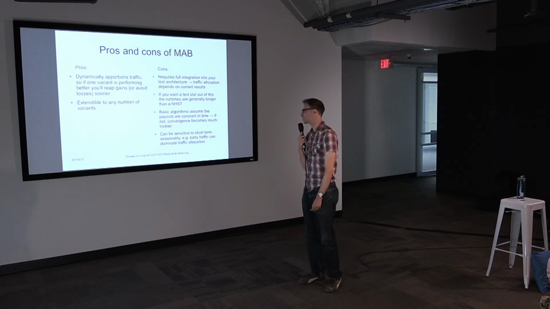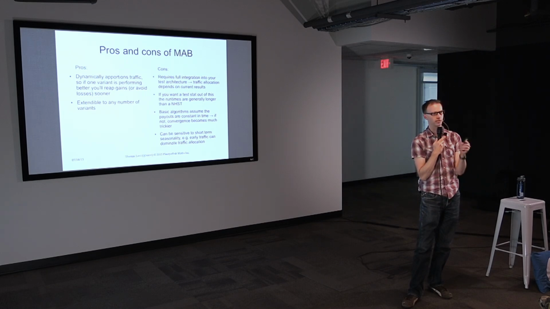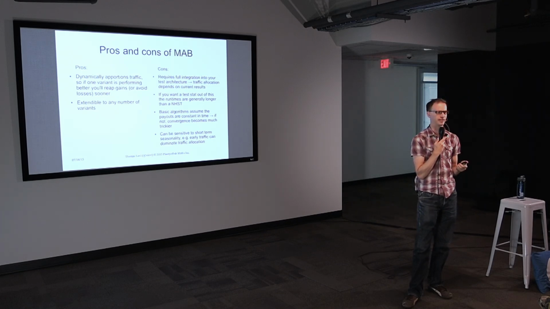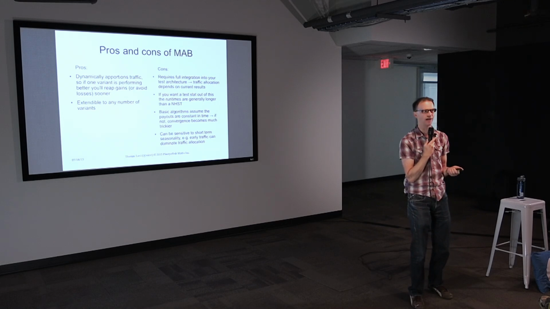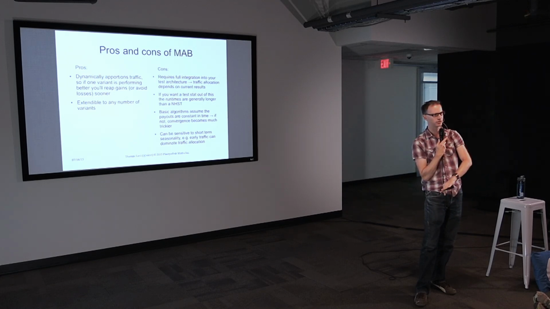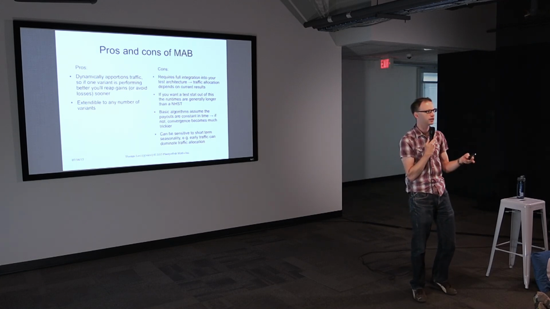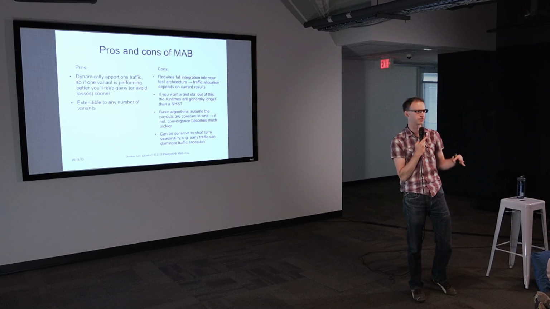So cons, the first one is a technical one. Because how you apportion the traffic depends on the results of the test, that means the entire thing needs to be fully integrated into your test architecture. For us at POF, we get about 750 million events a day that we're storing in BigQuery. That's a lot, and that's raw. So our test results are often very complicated, denormalized things coming off those raw event tables. And that's not integrated currently. There's not a button you can click where, when a test is started, I can write select star from results table and just get the results of the currently running test. I have to do a bunch of stuff.